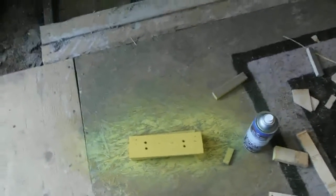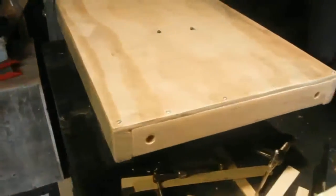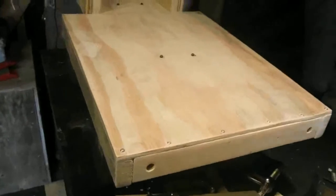And they're chrome holders for the LEDs, and my back LEDs are going to be red with a bit of a chrome ring on them, so they'll go on the back, so pretty cool. And of course red tow hooks.